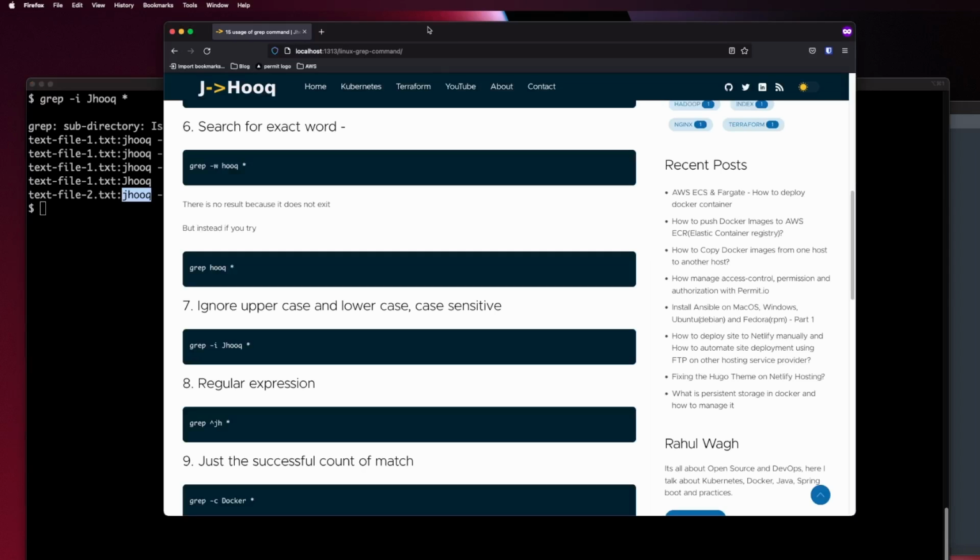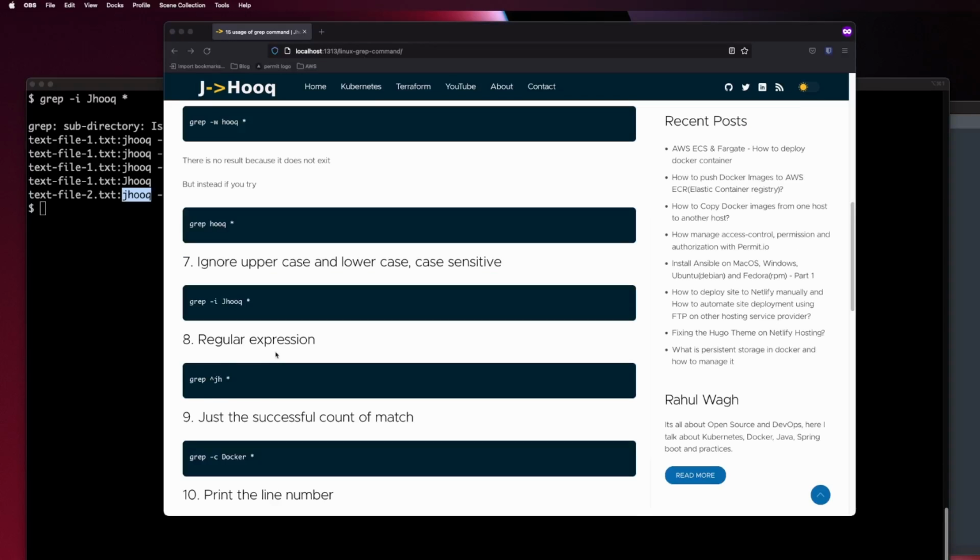So this is how you use it if you want to ignore the case sensitivity and just use the grep command so that it can search all the occurrences without any uppercase or lowercase distinction. The next example I'll include is the regular expression. You might have worked with other programming languages and have an idea how regular expressions work. grep supports regular expressions, so I'm just going to take a very basic example of how you can write your regular expressions over here.